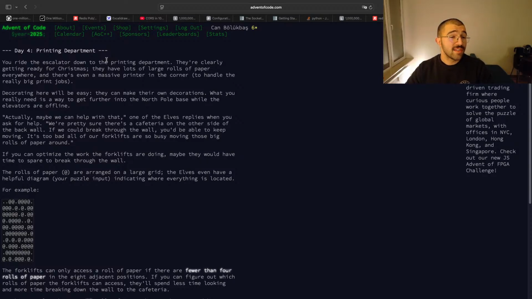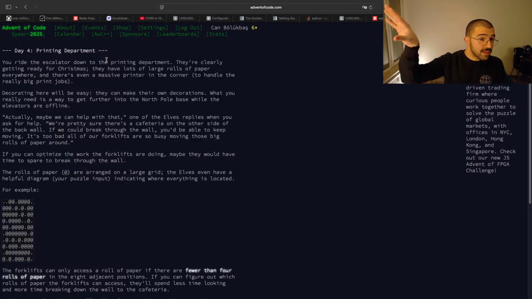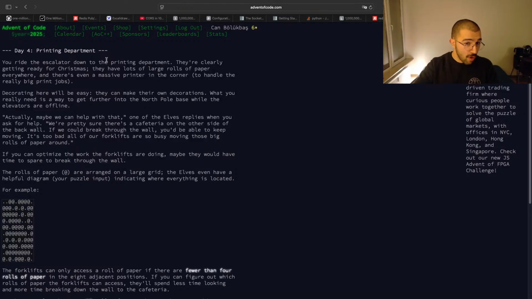We're pretty sure there's a cafeteria on the other side of the back wall. If we could break through the wall, you would be able to keep moving. It's too bad all of our forklifts are so busy moving those big rolls of paper around. If you can optimize the work the forklifts are doing, maybe they would have time to spare to break through the wall.